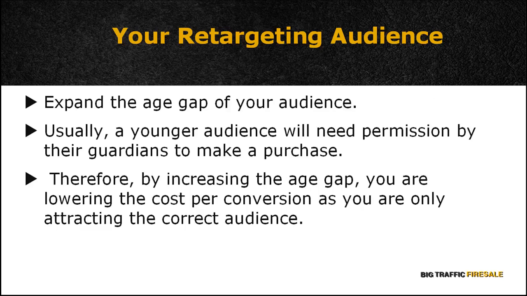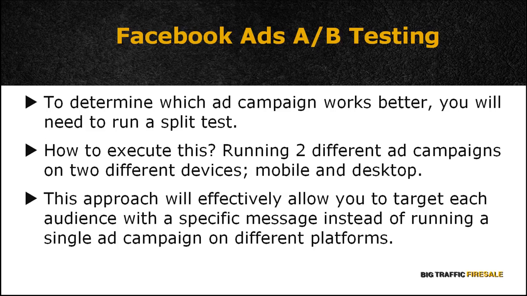Another approach to retarget your audience is by expanding the age gap of your audience. For instance, you're putting up your ad where you're offering a software and the targeted audience are tech-savvy users. Most advertisers will pick an age range of 18 to 44. Usually, a younger audience will need permission by their guardians to make a purchase, or they don't have enough money to make the purchase. Therefore, by increasing the age gap, you are lowering the cost per conversion, as you're only attracting the correct audience.